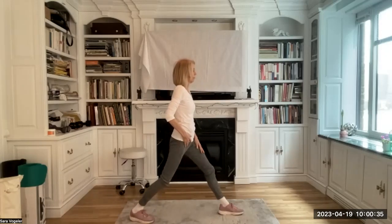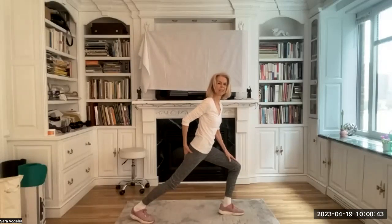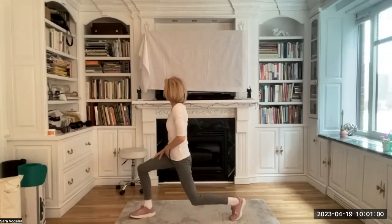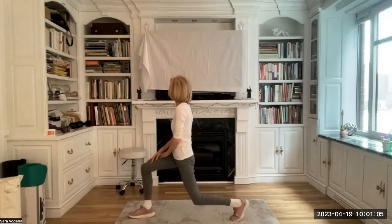And then you can straighten the front leg. You can play with bending forward, stretching the back, stretching the hamstrings, stretching the calf, not really stretching the hamstring so much here. You can come back into center. You can draw your hands on the inner thighs and up to center, up the top. Shift over to the other side, bending the knee behind you, keeping your front knee over the toes, not beyond the toes. Good. Does that feel good?